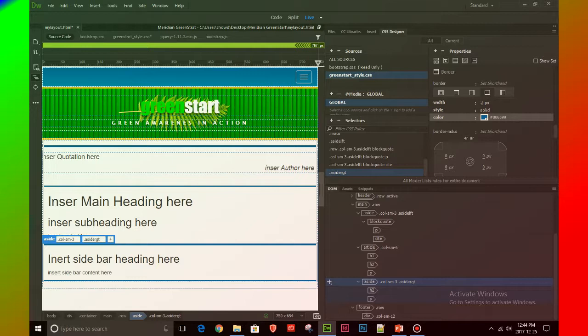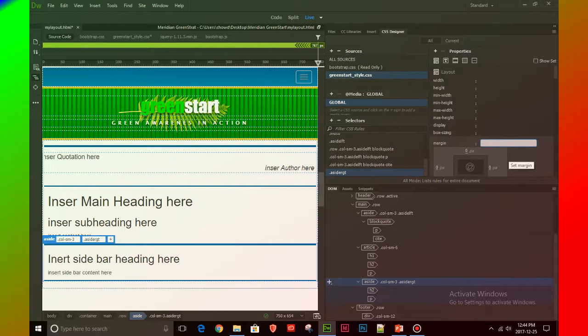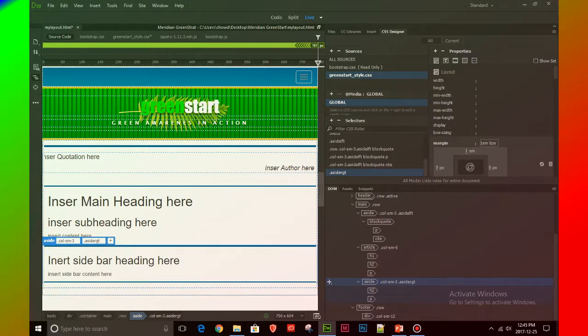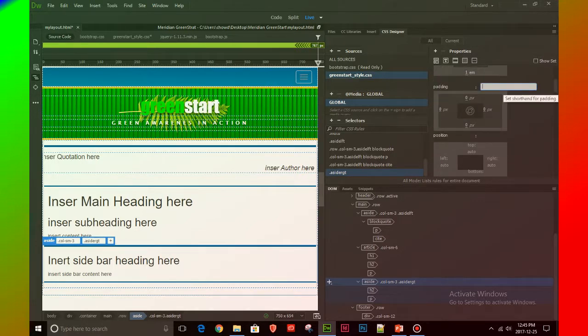And now we have to put the other properties in this area. This margin 1 em. So you're going to put the margin in the layout area. So margin 1 em 0px, enter. And we're going to put the padding just below, so the padding 1 em 0px, enter.